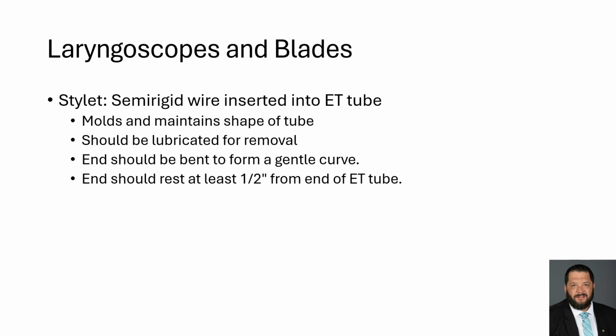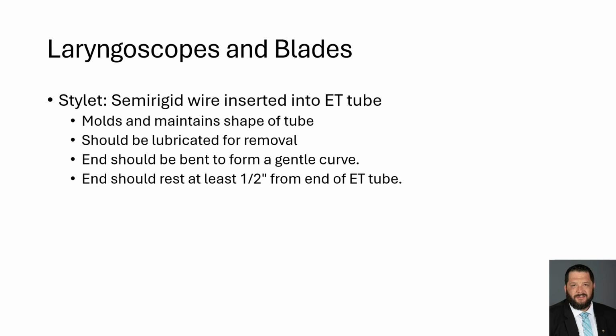The stylet is a semi-rigid wire that's inserted to the end of the ET tube to give you mobility and flexibility in manipulating the angle of approach for the endotracheal tube during intubation. It helps maintain the shape, and a couple of things to note about the endotracheal tube stylet. It should never be passed further than that eye of Murphy, which, if you'll remember, was the hole in the side of the tube just past the distal balloon. The end should be bent to form a gentle curve of the endotracheal tube as you're performing the intubation.